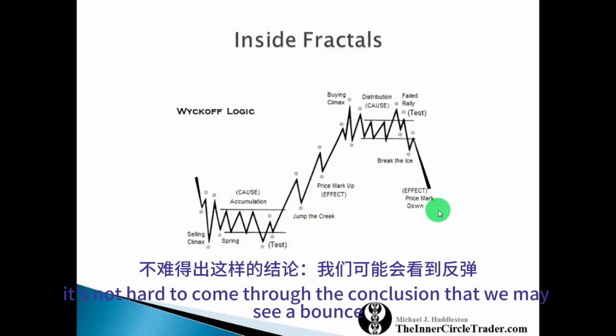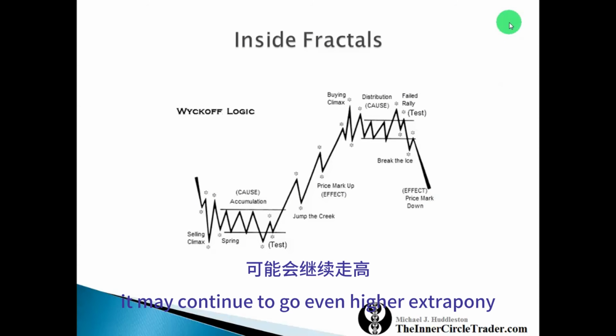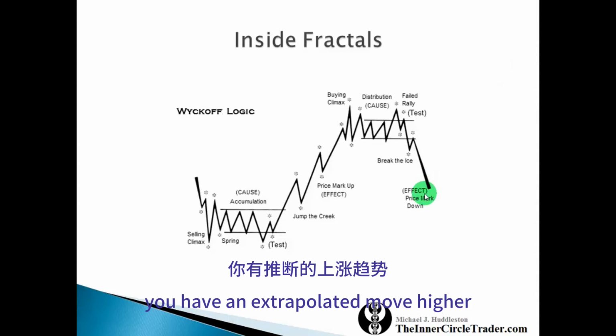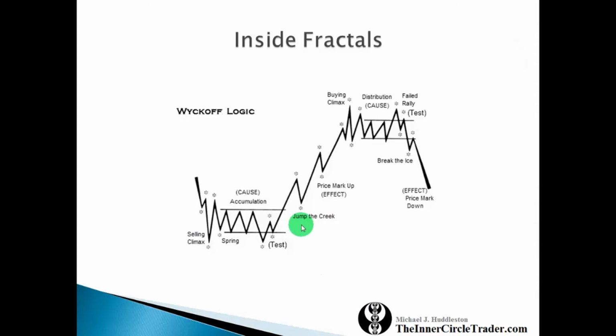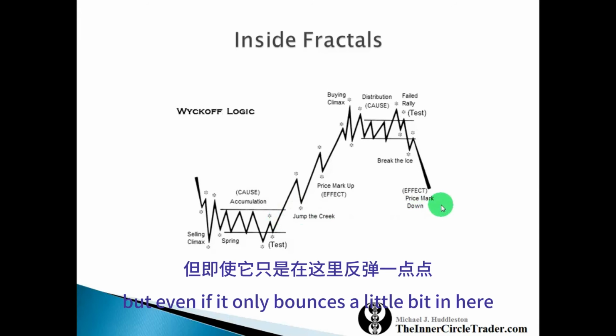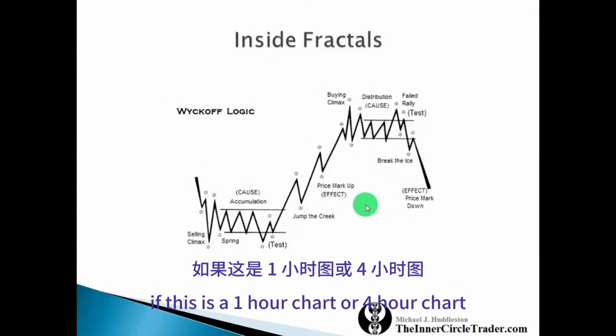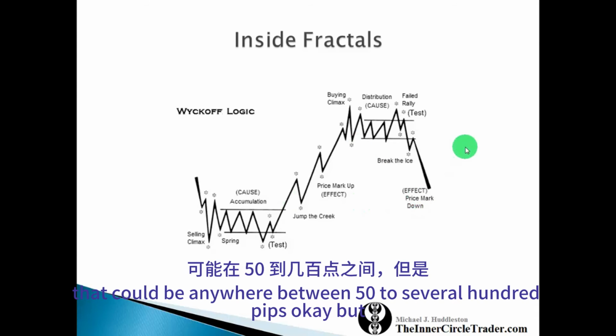If price comes back down into this area again, it's not hard to come to the conclusion that we may see a bounce. It may continue to go even higher, an extrapolated move higher. But even if it only bounces a little bit in here, if this is a 1 hour chart or a 4 hour chart, that could be anywhere between 50 to several hundred pips.